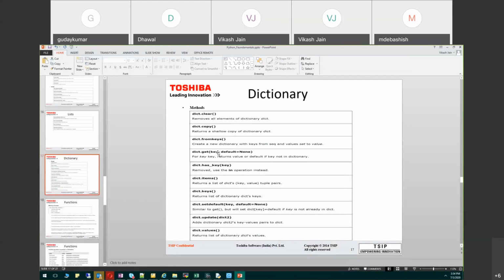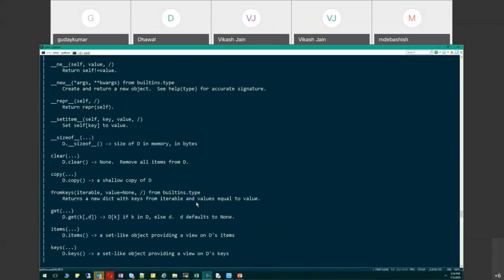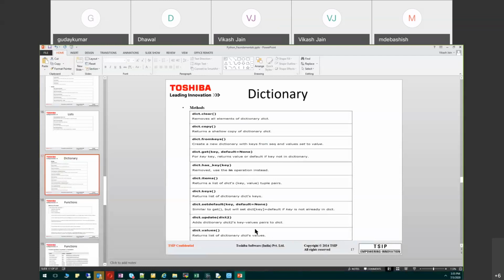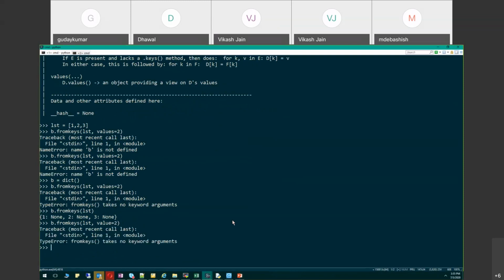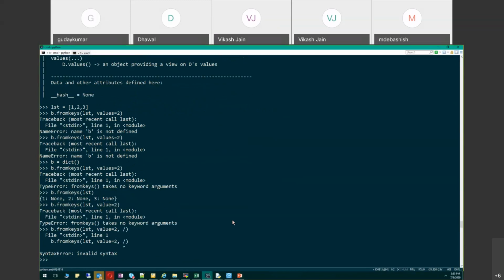It keeps saying that it is not a keyword argument. It should be value, not values. We have given values. But it is saying something different. Yeah, right. It is assigned to None only.